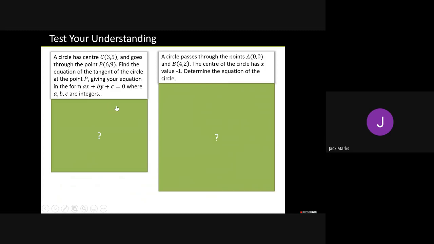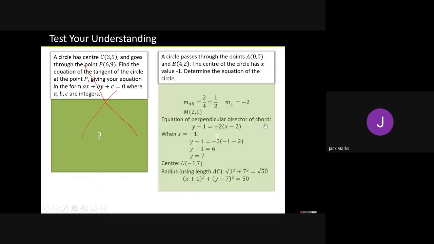Question on the left, we did in the last lesson, so you don't need to do this one here. Have a go at the bisector question on the right-hand side by pausing the video. Assuming you've done that, a quick sketch as well will help you out. So you find the gradient of A and B. The perpendicular gradient will be for the bisector. The midpoint for AB will also be the point that you use in the equation. Plug all of that in, you will come up with this equation.